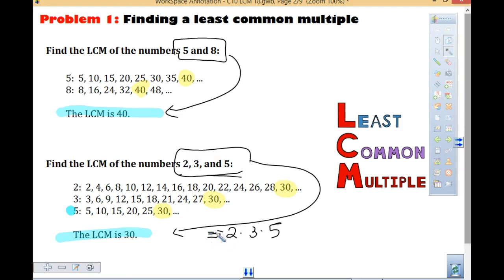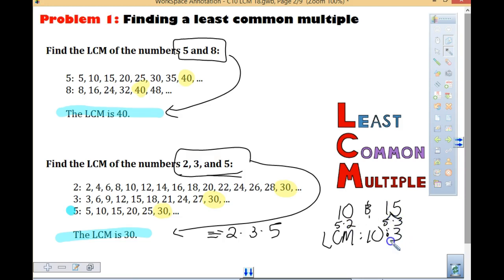What if I give you the numbers 10 and 15, and I ask you, what's the least common multiple of 10 and 15? Do I want to take 10 times 15? No. If I'm trying to find my least common multiple, I know it has to have a 10. So I'm going to have 10 times what? What's different in 15 that's not in 10? Well, 10 is 5 times 2, right? And 15 is 5 times 3.